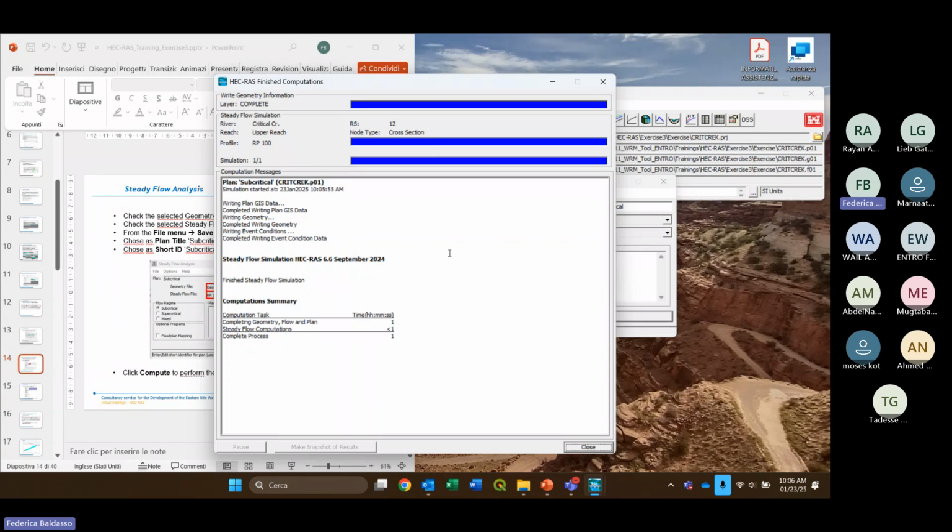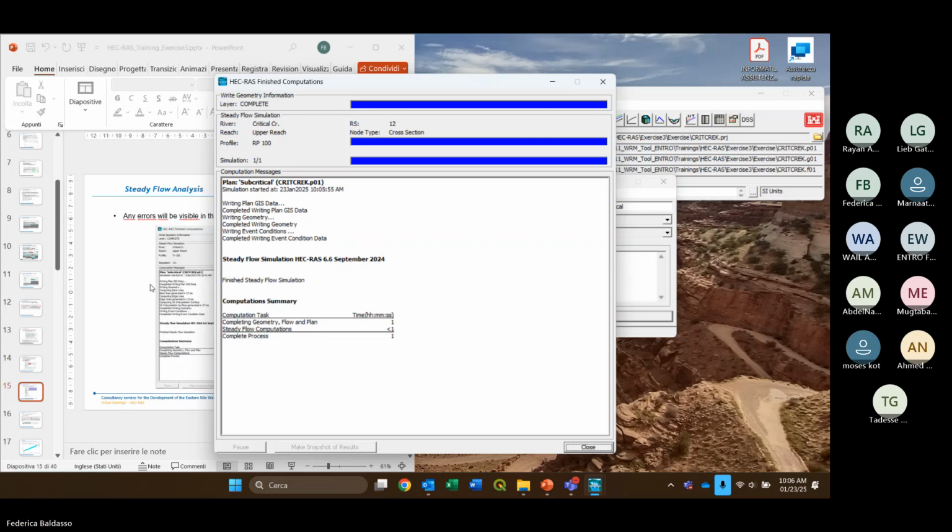If any errors occur, you will see the error written here in this window. There is some computation summary. You can see, for example, the time this simulation takes. In this case, it's a very short one, so it just took 1 second.